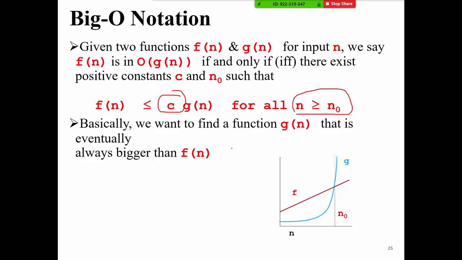So we are saying that g of n is bigger than f of n for all values greater than n0 with the help of the constant. This is the big O notation. This is where everything starts. The exact f of n, I don't need to know about it. I need to know it belongs to O of g of n, where O of g of n is actually a set, a family of functions. We're going to see that later on.